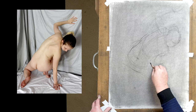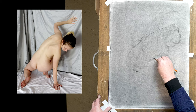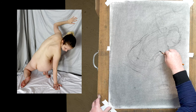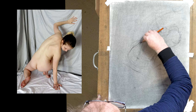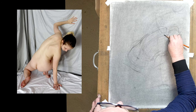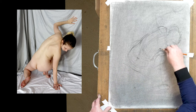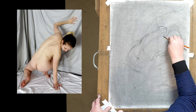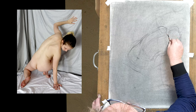There's a beautiful diagonal relationship going on between her back, her shoulders, then the buttock and down to her lower right hand there, that I'm starting to emphasize as I place that. This is a tougher drawing to locate compositionally, and so take some great pains. If you don't quite get it the first time, that's okay. Keep on trucking with it. It's not the easiest thing in the world to do.